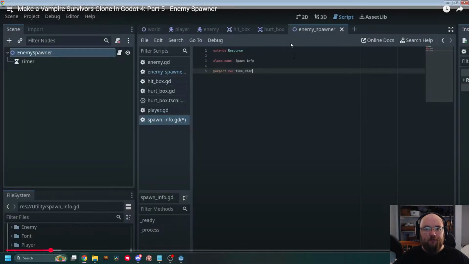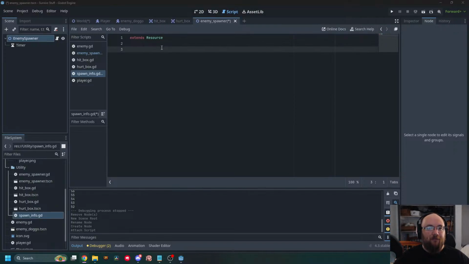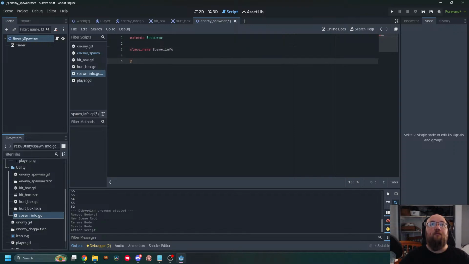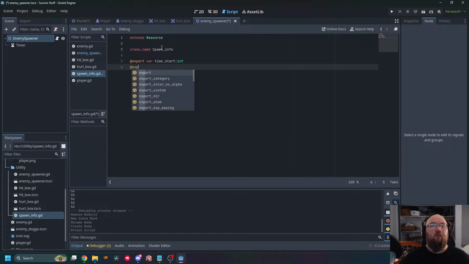Time start, export var time end. All of these are just going to be defined as integers. So this is what the :int is. Make sure that Godot knows that this is expected to be a certain type.